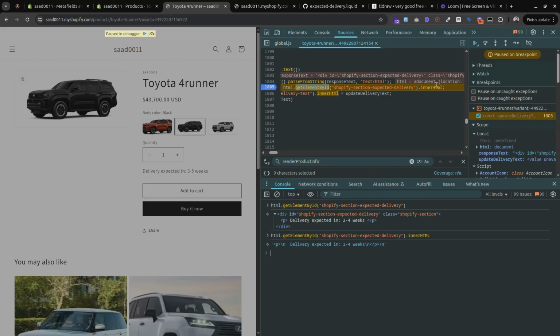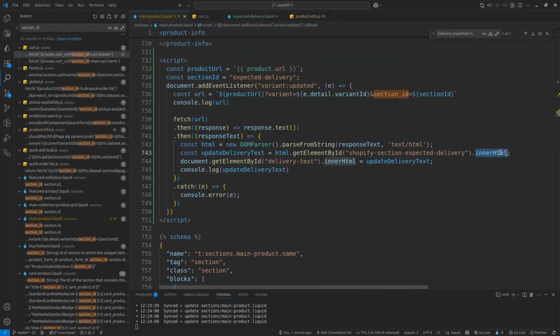Yes, there is a spelling mistake. innerHTML is all capital. If we write it like this, it will give us undefined because there is no property with a small html. So we need to write innerHTML like this.